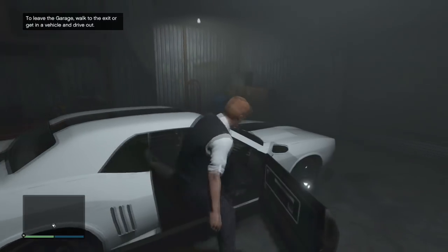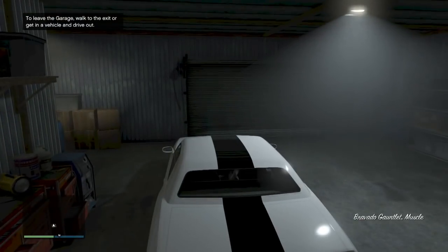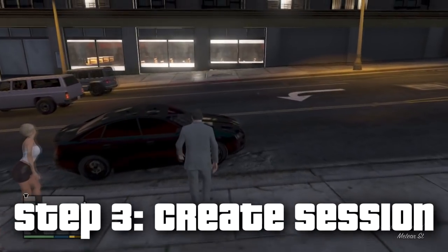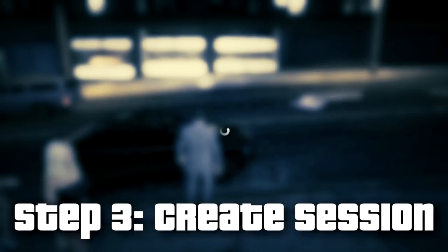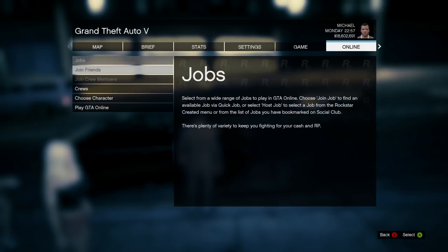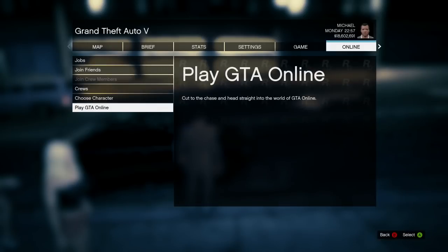So if this method didn't work for you, here's the next step. Step number 3 is to create an online session. Now, the way you do this is by pausing and navigating over to the online menu, to the online tab, as you can tell right here, and then going down and clicking Play GTA Online.